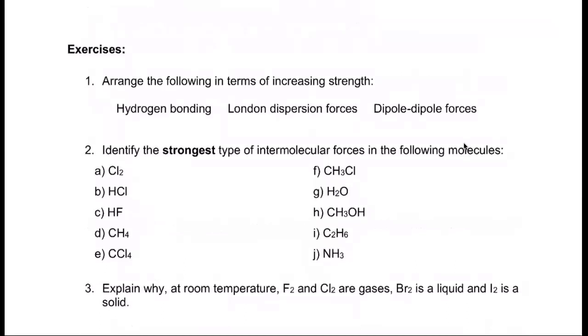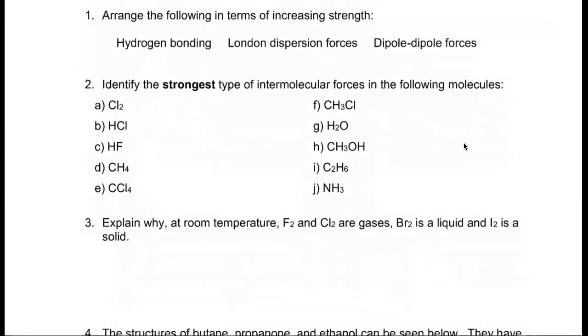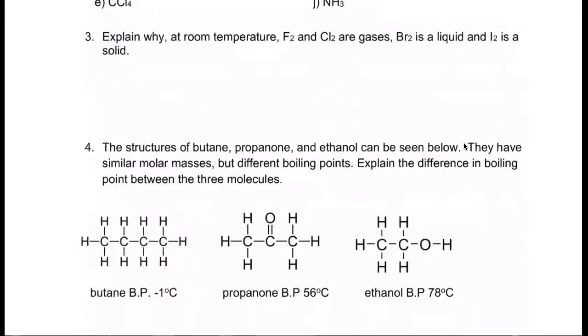So on your exercises here, it says on number 2, identify the strongest type. Because remember, I told you that if something is a nonpolar molecule, the only thing it's going to have is London dispersion. But if you have a polar molecule, it'll still have London dispersion forces, but that won't be the strongest. It'll be either dipole-dipole, or if it's something with oxygen, nitrogen, or fluorine and a hydrogen, then hydrogen bonding would be the strongest. Okay. So some of them can have more than one, but the strongest one is the one it wants you to list for that one.